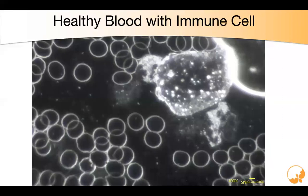So let me introduce George Moore. He's a clinical microscopist. He works with this technology in his practice and has seen many, many patients and has incredible experience. And now working with TeloYouth, he's able to show the before and afters of what happens with his clients. And George, welcome to our call. So glad you could join us today.